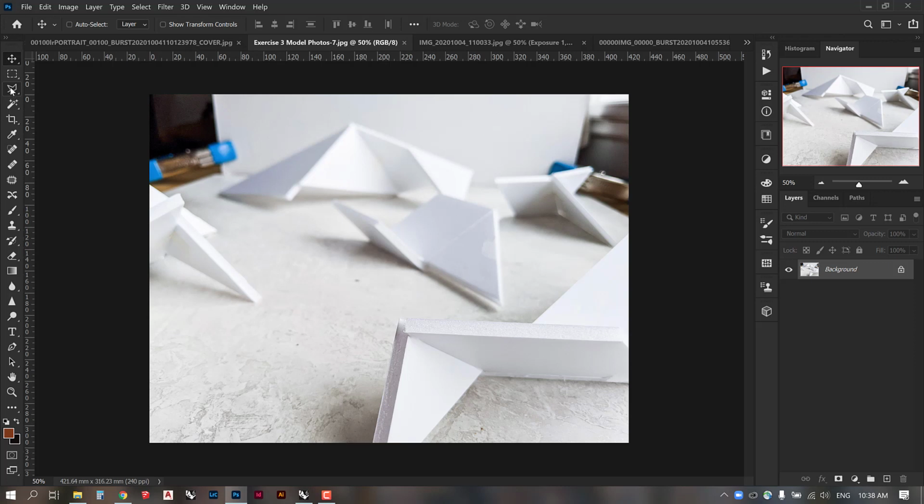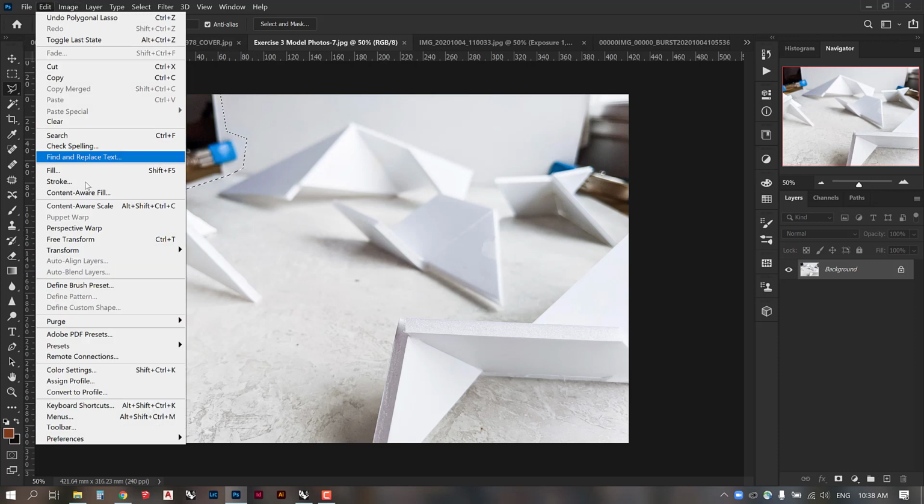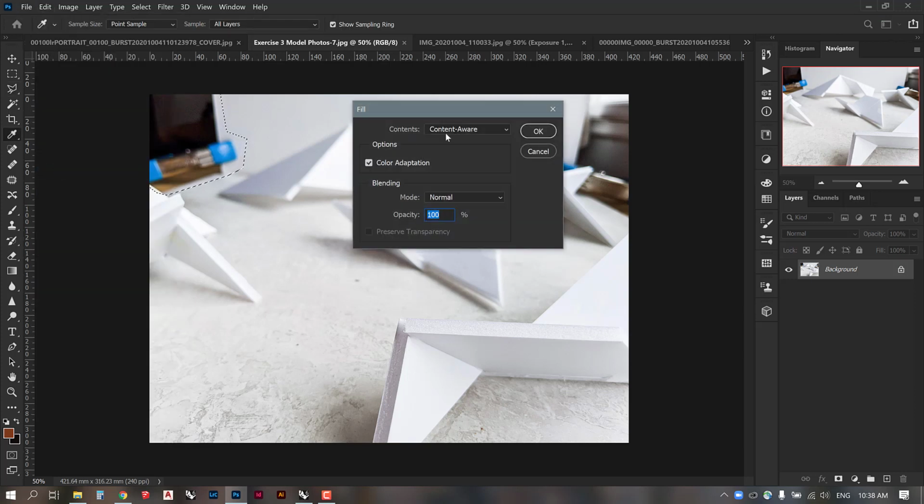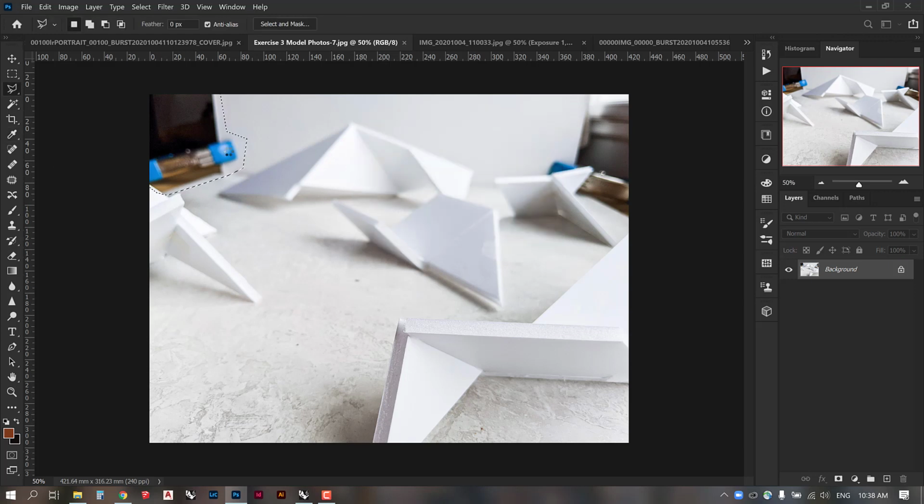So you can grab the polygonal lasso tool over here and select an area around this clamp and the background that you want to alter. And once you have a selection made, you can go up to Edit, and you can go to Content Aware Fill right here, or you can access it using the Fill panel here and select Content Aware. So if we let Photoshop do its magic, we see it does a really, really good job of filling in that background and eliminating all of the mess that we had before. So Control D to deselect.